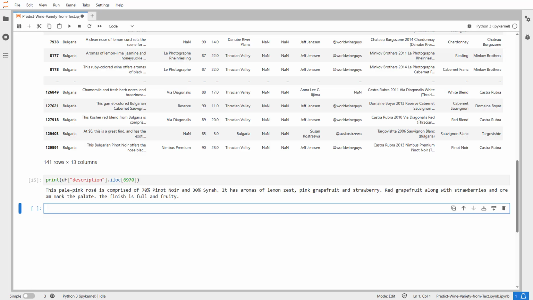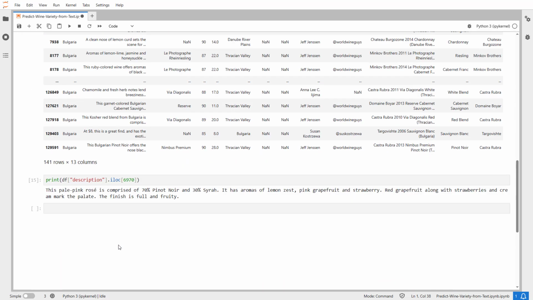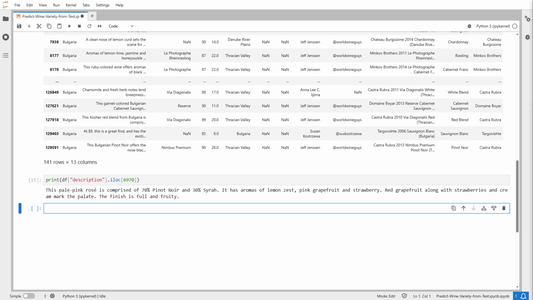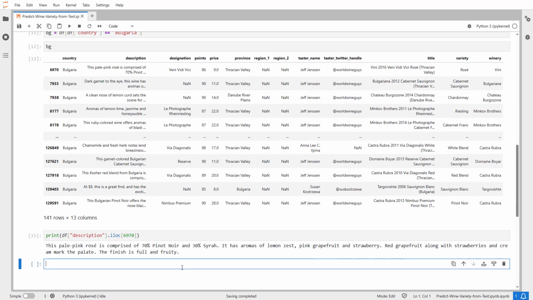Now let's start keeping the top 12 most common grapes. How are we going to do it? We're going to say, hey, we are going to remove a lot of duplicates, and we are going just to take the first 12. And we're also going to remove a lot of columns that we don't need, or not actually. The columns, they can stay. Just removing the rows.